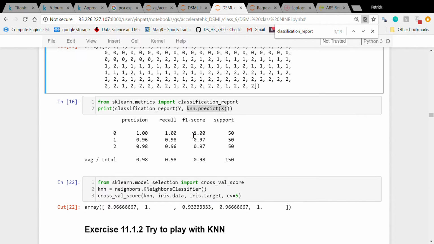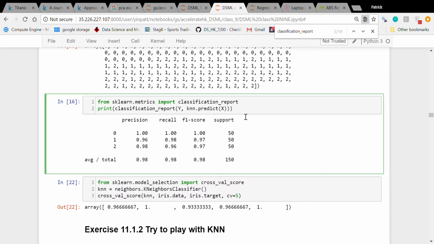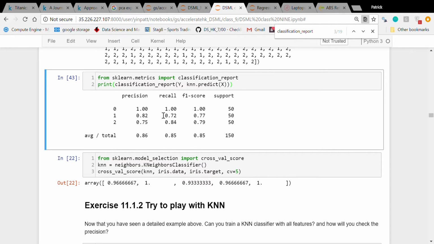So to compare how many times you get the right answer, you do something called the classification report. And you have something called precision and recall. Has anyone heard of the terms precision and recall? No? Okay, I'm going to explain it in 10 minutes. But precision is basically how many correct answers you got.